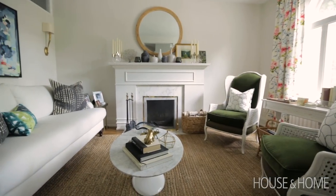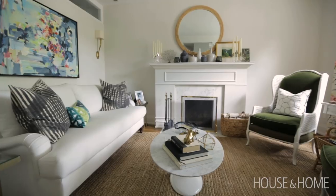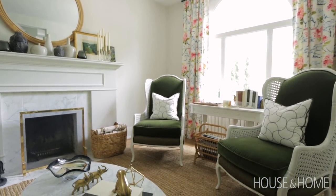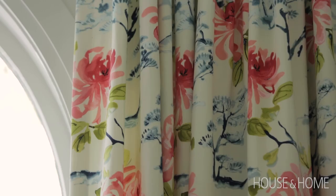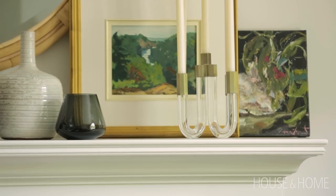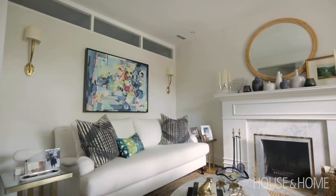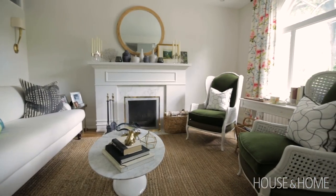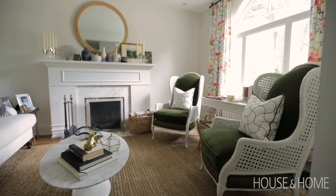The living room feels a little different from the rest of the main floor — it's a little lighter and brighter. We stuck with the same wall color, a nice fresh white, but we went into the florals. It feels more feminine than the rest of the house, and that's primarily because the wife uses it the most. She curls up in the front window and reads her books away from everybody else, so she got to choose those fabrics and that palette.